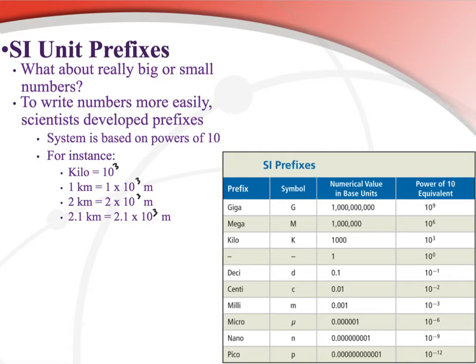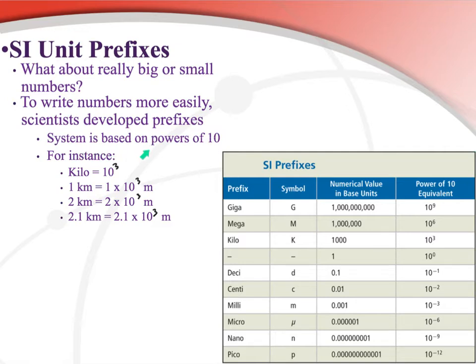What happens if we get really large or small numbers when we're using the metric system? Rather than writing out a bunch of zeros, which we already saw is time-consuming and you're more likely to make mistakes, what we've done is we've made prefixes for these units. So this chart over here on the right, I would make sure you get this down in your notes or screenshot it, whatever it might be, but this is going to be very helpful for solving problems in this section, and we'll talk about how you use it in just a moment. But these prefixes are super convenient and super easy to use.